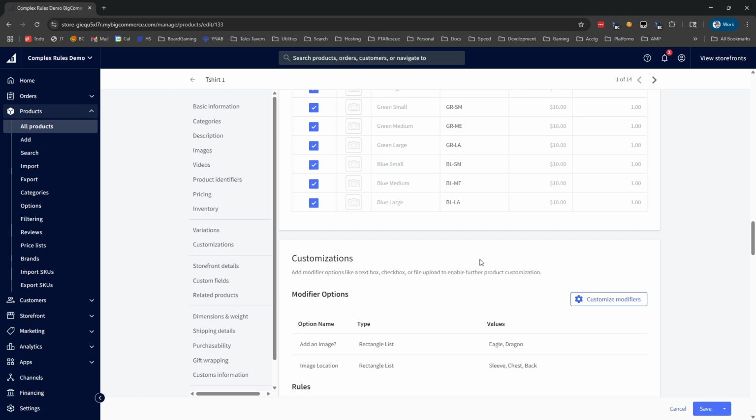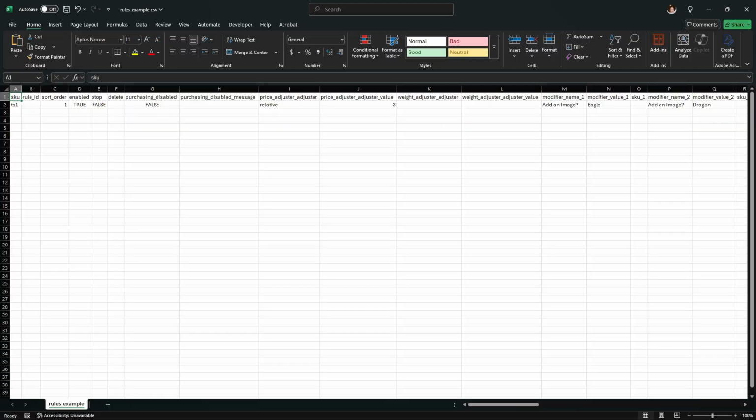So now let's go through an example of how to set that up in our uploader to apply those kinds of changes. So let's start with a simple example. I've got it set up here, but I'll go column by column so you can understand what I've got loaded here.